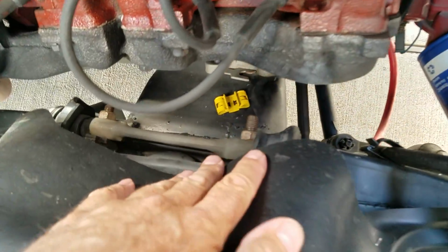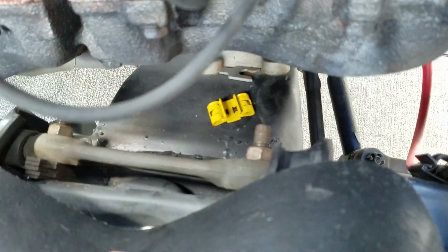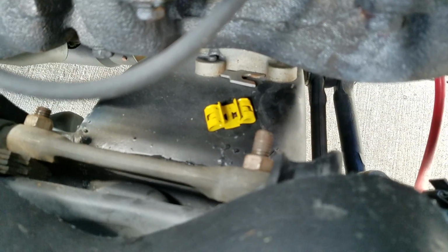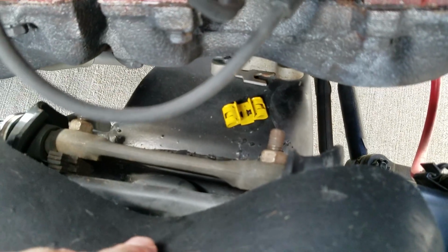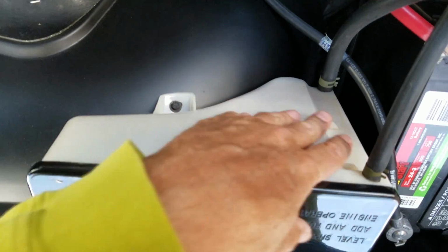Now this is kind of cool. When the frame was restored, these clips that were in place for the automatic transmission lines, the clip's there regardless if it's a manual or an automatic car. It was there when he took the car apart, so he redid it and put it right back where it was. This water jug, you usually see them yellowed out, but this one's in beautiful shape.